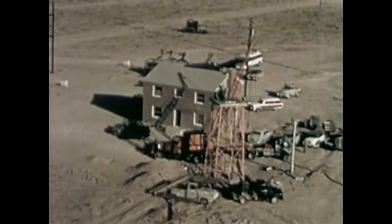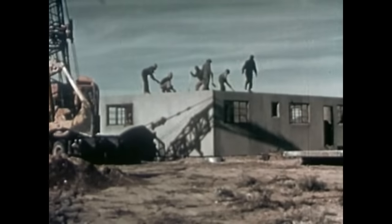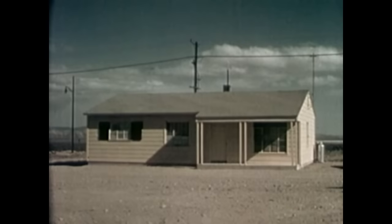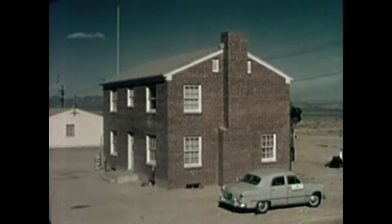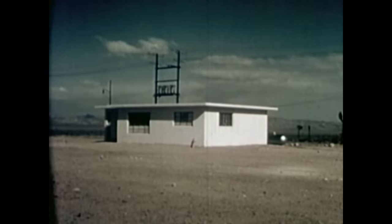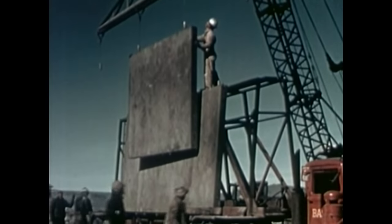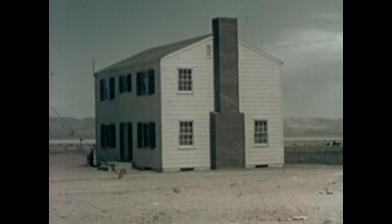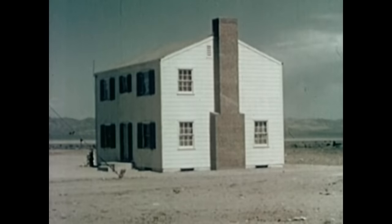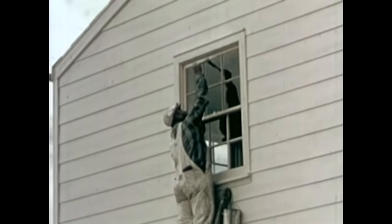I was anxious to learn all I could about the various types of houses to be tested. Five types are prepared for exposure to the blast and heat of this atomic explosion. First, a single-story frame rambler without basement built on a concrete slab. Second, a two-story masonry with basement constructed of brick backed with four-inch cinder blocks. Third, a house of eight-inch concrete blocks reinforced with steel. Fourth, a single-story rambler made of precast lightweight concrete, with walls and roof panels joined by welding steel lugs. Fifth, at the 5,500-foot line, a redesigned house similar to one previously tested, providing additional strength at a cost increase of approximately 10 percent.